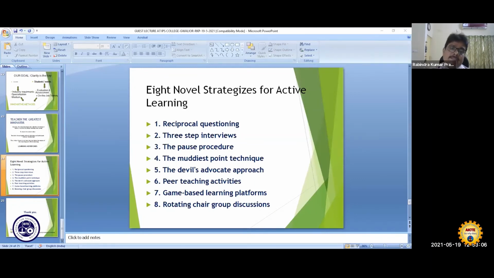The fourth point is what we call the muddiest point technique. What is that? The muddiest point technique involves asking the students to write notes on the most unclear and most confusing element of a given homework assignment, lecture, or class discussion. Ask the students to note down what has not been clarified in the classroom, or what they have not understood clearly. Sample phrasing: what have you found to be the muddiest point so far in these assignments?